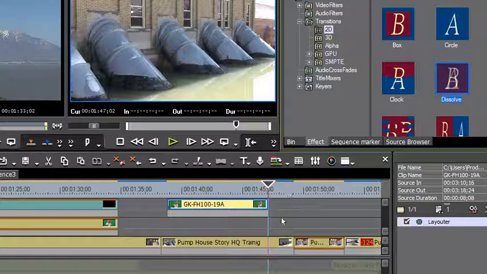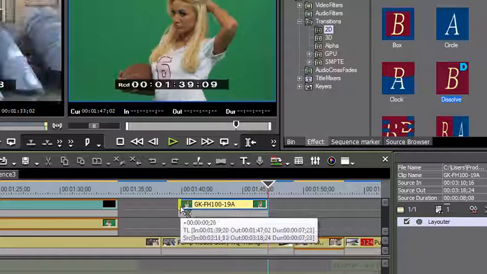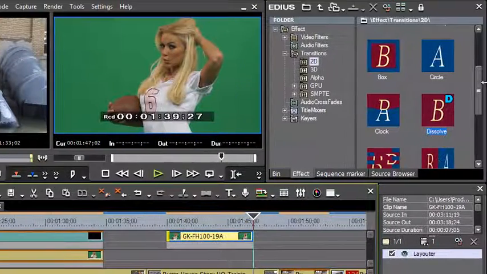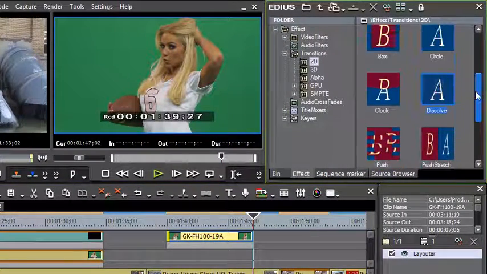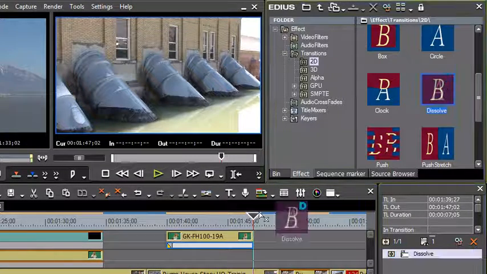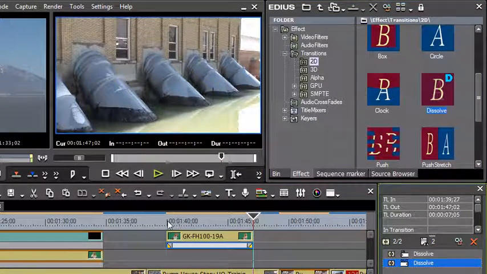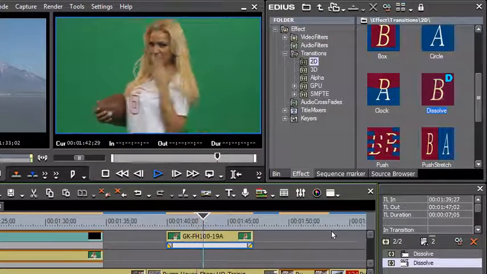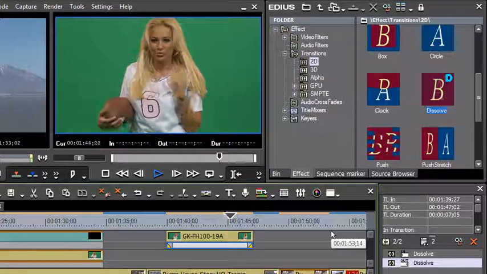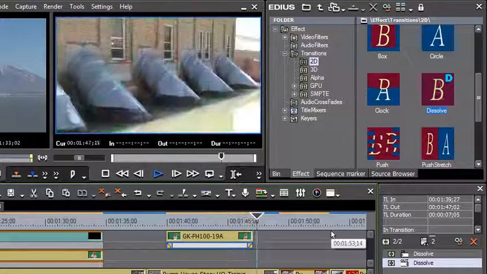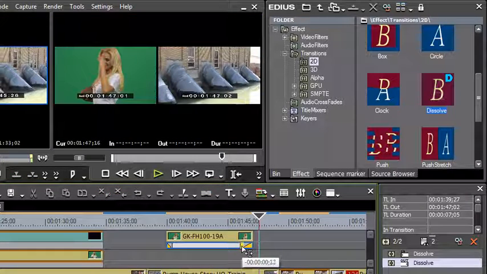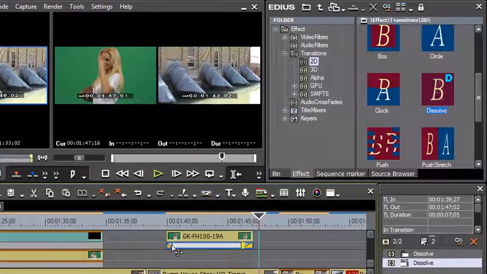Well, when you do this, you can take the clip, and remember that keyer track where we place the keyers right there? Well, what we can do is then we can take a regular dissolve, and I can place it in that keyer track right there. And what will happen is that now I'll have a dissolve going up to that clip, and then another dissolve coming down to the original clip. And you can grab these, by the way, on the edge and make them as long or as short as you want to make them.